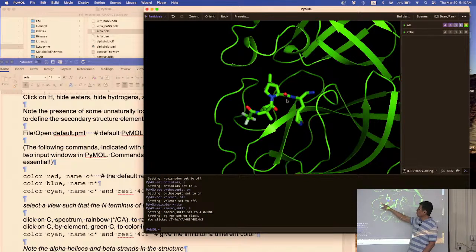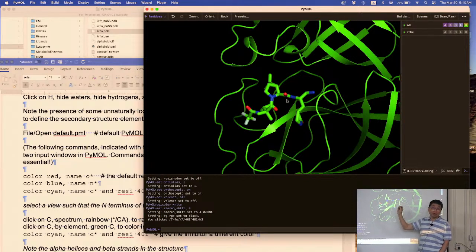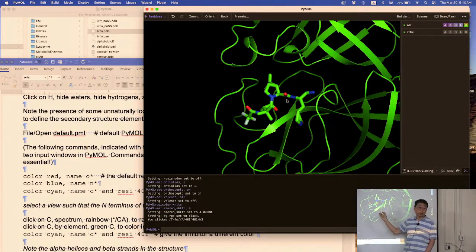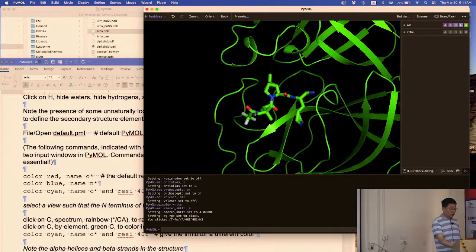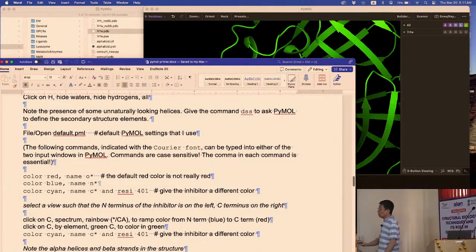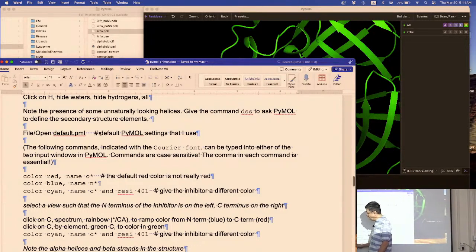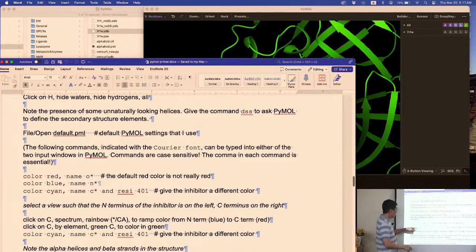But you will see the red that's in PyMol is not completely red. But anyway, I'll show you how to change colors of these things. So that's the commands here. The command is color, red, name O star. That means all the atoms with the O something will become red. And all the atoms with the N something will become blue.